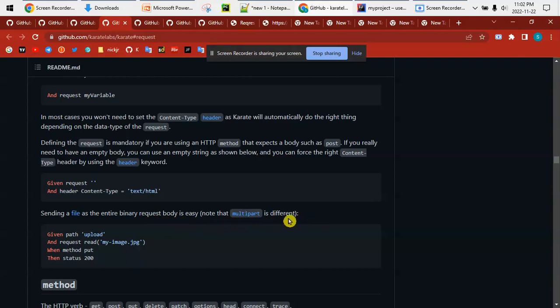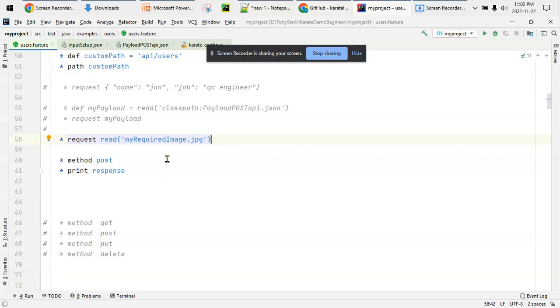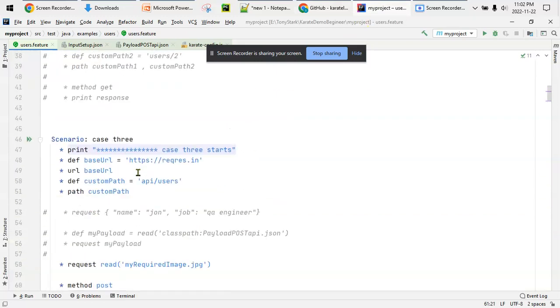It is not part of multi-part, but you can send the JPG file, or you can send any file in binary format in the request payload. So that can also be done. This is an example for that. Okay, so this is done.